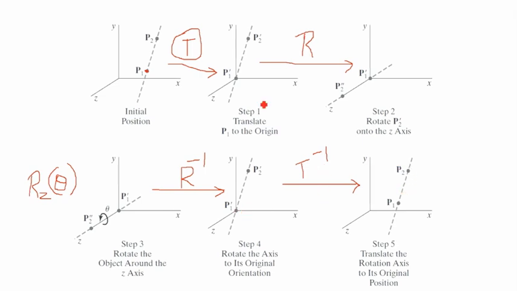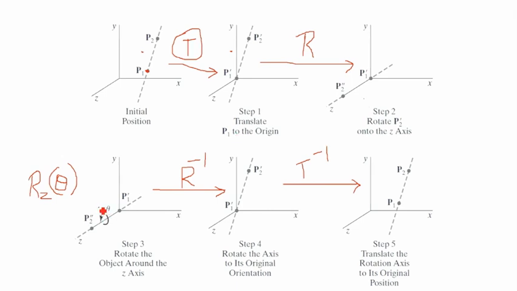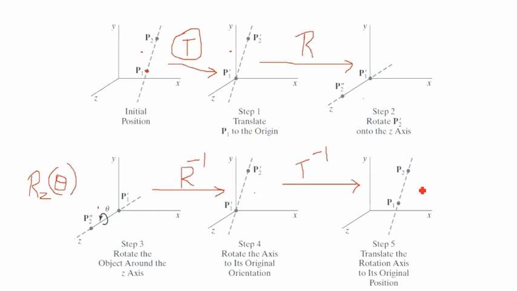Now say I have an object here that would come and sit over here with respect to that axis, and then if I rotate it, after rotation, probably I would get it somewhere here, and then if I move it back, I would get the object here. So that's just an idea of how this rotation is performed with respect to an arbitrary axis.